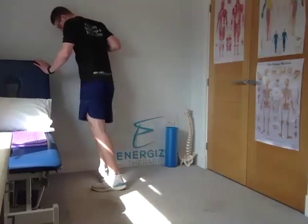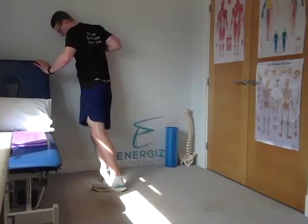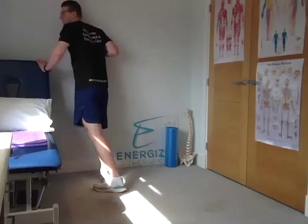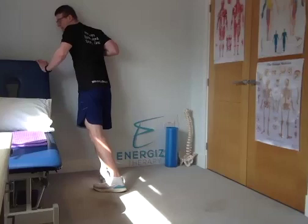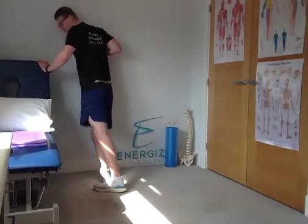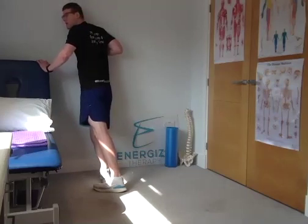So now I can feel that stretch. I'll come back a tiny bit further. Heels just starting to come up. Now I can feel that. Think about leaning onto the wall, but also dropping your body weight down, pushing through that bent knee, and push the foot down into the floor, and you'll get more of a stretch there. If it's a stretch you haven't done before, it's not the easiest to feel, but you'll get used to it.